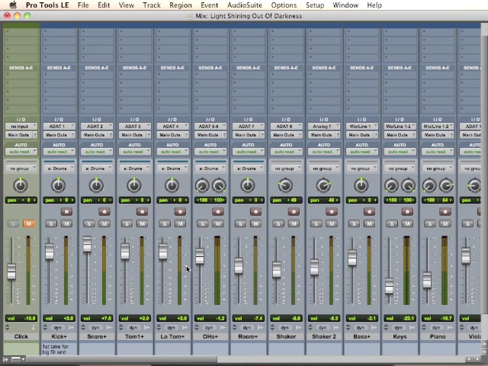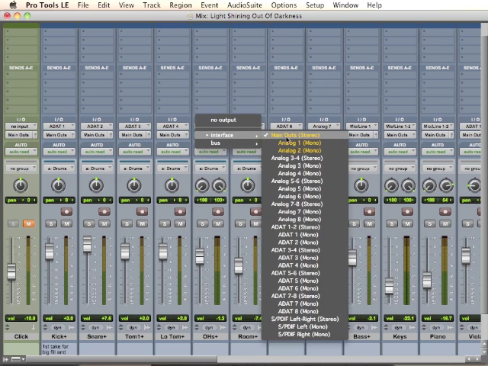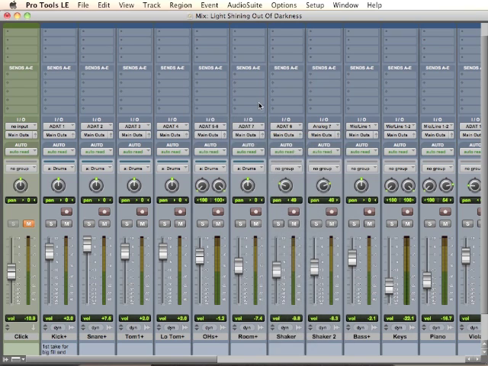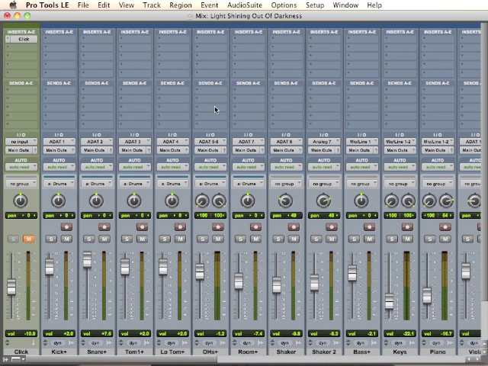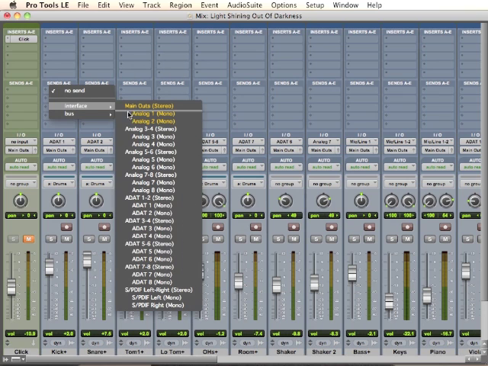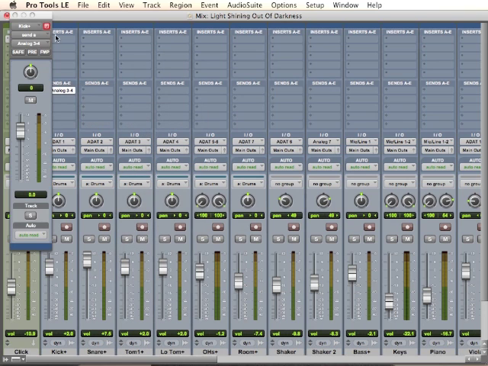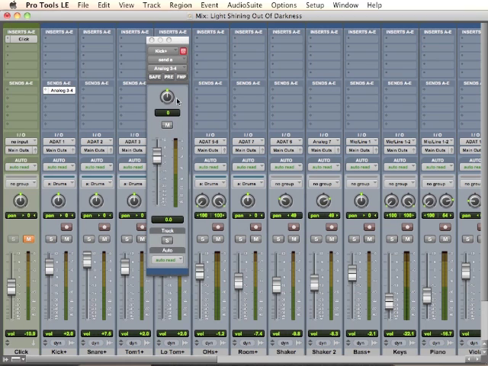So if I press play and they just listen to audio, they're not gonna hear anything right now. They're just gonna hear silence because nothing is routed to 3 and 4. All my tracks are routed to analog 1 and 2. So instead, we'll use the sends, okay? So in Pro Tools, they're right here. And what you want to do is basically have a send to, in this case, analog 3 and 4. It's on my interface.